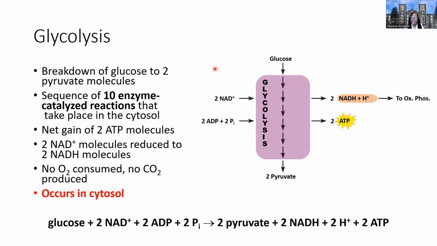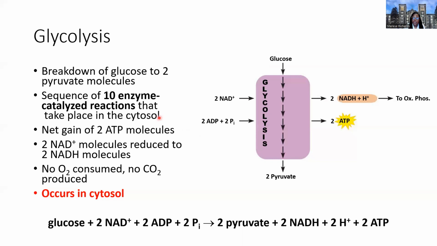So several enzymatic steps. I don't need you guys to memorize all the names of the enzymes or all the names of the substrates. What I need you to memorize are the main substrates into glycolysis. So for this, it's going to be one molecule of glucose and the main products that are yielded from that one molecule being broken down. So if we think about glycolysis, it's breaking down one glucose and the major yield is 2 pyruvate molecules. It's a sequence of 10 enzymatic catalyzed reactions, right? So one after the other in a sequence.